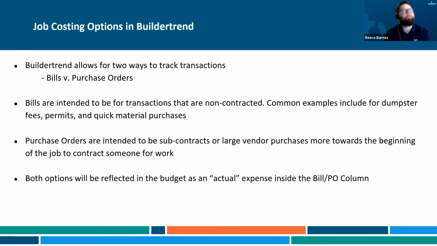Whereas with Buildertrend, if you train the right people, they can kind of work for you. They can enter their own bills and expenses. They can pay their own payments. There's just ways to really put it at the forefront of what you're doing. So let's just go back into the job costing feature, right?